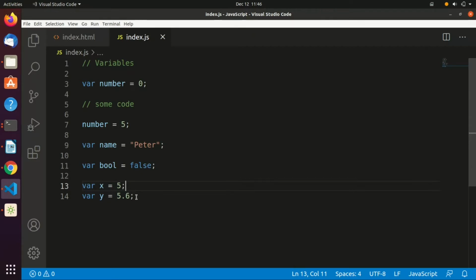So let's go now and look for the string. But of course, after declaring base, you can assign another value to it. Say, for example, you can say that x equals Peter. There is no problem.